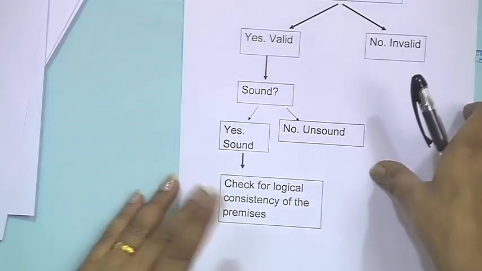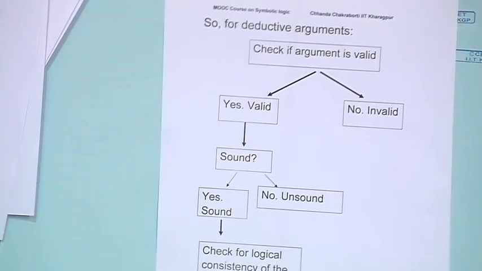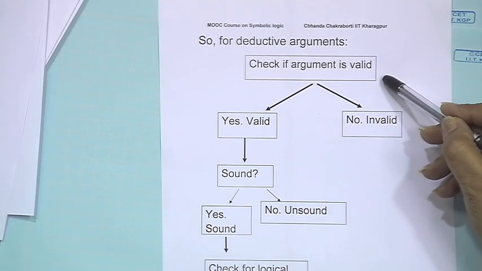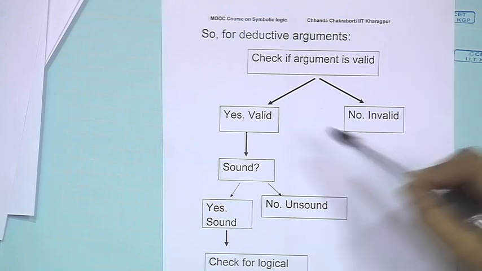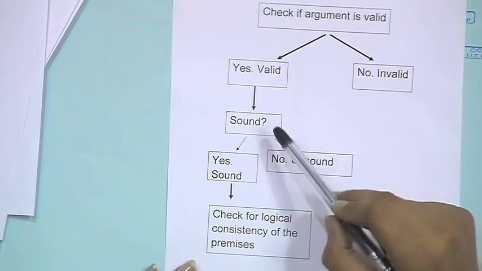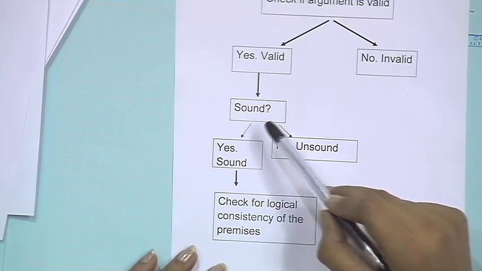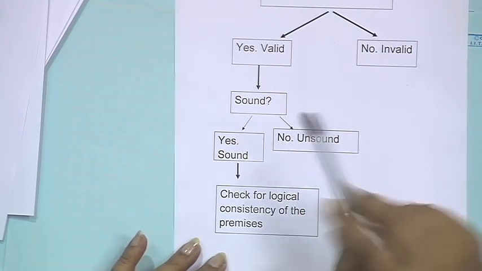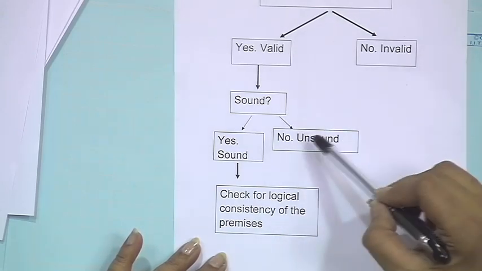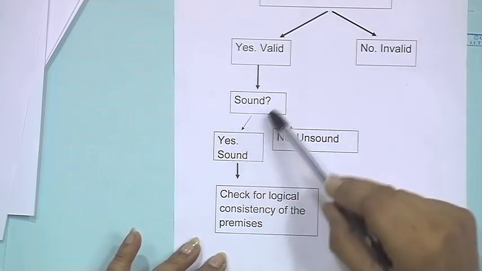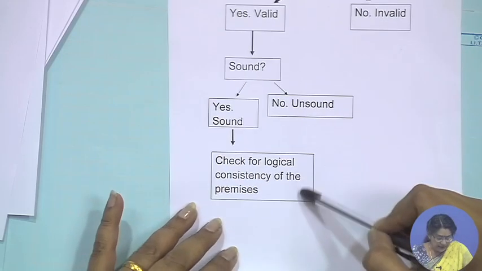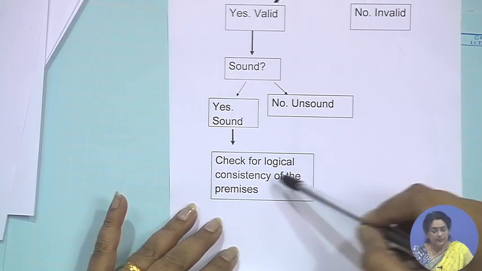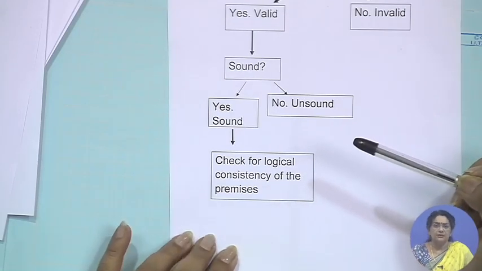We are going to finish this module by looking at this sort of a flow chart: for deductive arguments, what we do is we first check whether the argument is valid or not. If not, then it is clear it is invalid and these are not desirable kinds. If yes and it is valid, then we look further to see whether it is sound. If it is not sound, it can still be valid and you can work with them, but these are not the best of the desirable kinds. If it is sound, then you have some of the better arguments and still you can determine whether the premise set is logically or internally consistent or not.